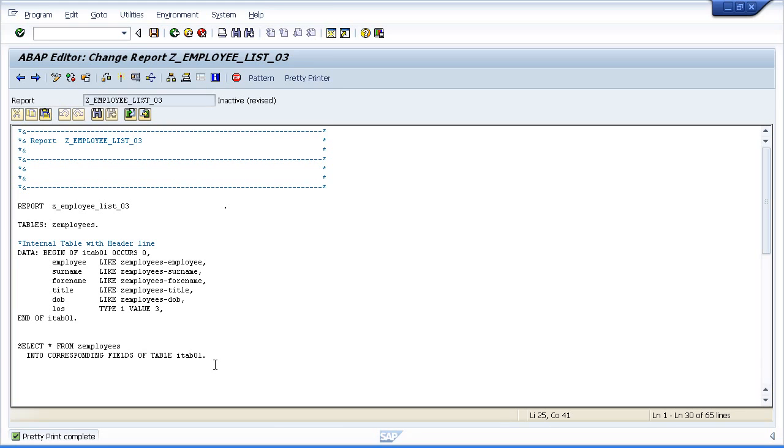Now this is what's called an array fetch. So it picks up the records and puts them in our table all at once. So before you've seen how we use the select statement as a loop, where it'll do one record at a time. Well, this way of using it does it all at once as an array fetch. And you'll notice there's no end select statement. So as you can see, it's super easy to move all the records from our database table into our internal table. Now, our internal table does have an extra field, length of service. So what will happen here is that every record will be filled with a value of 3.